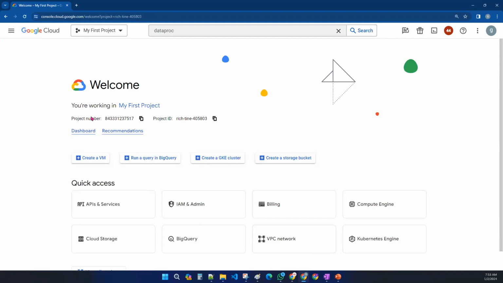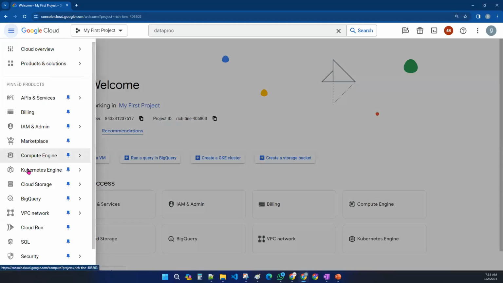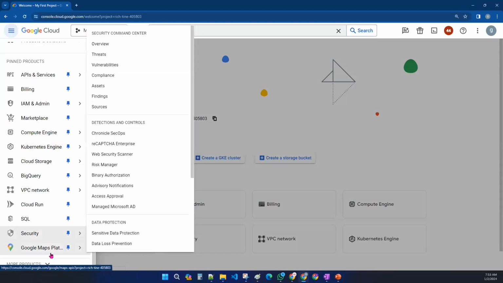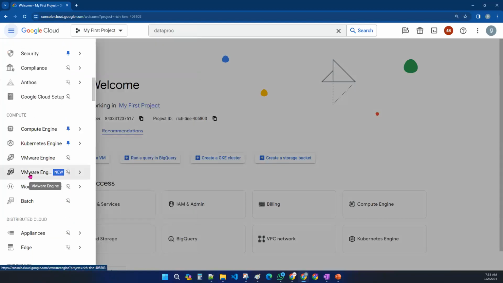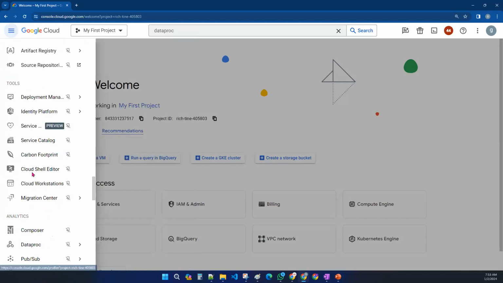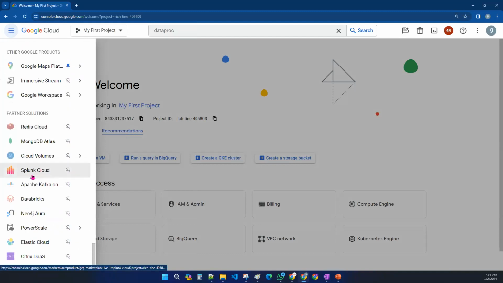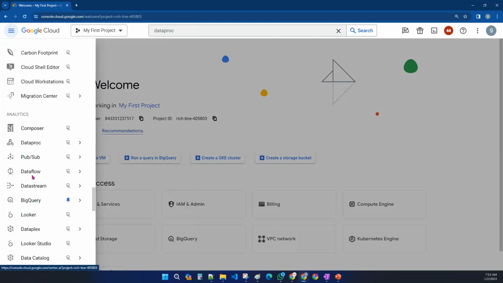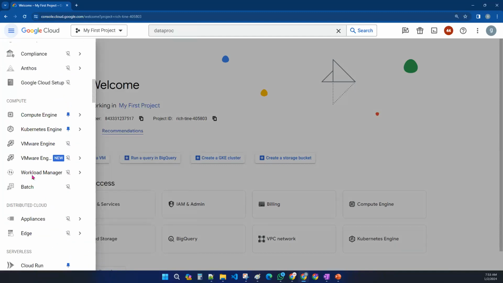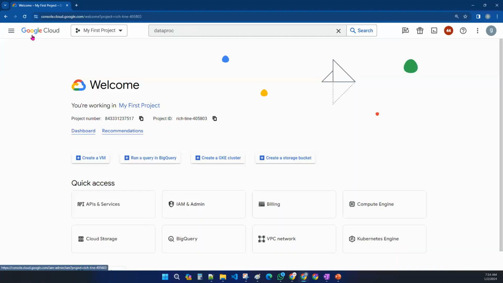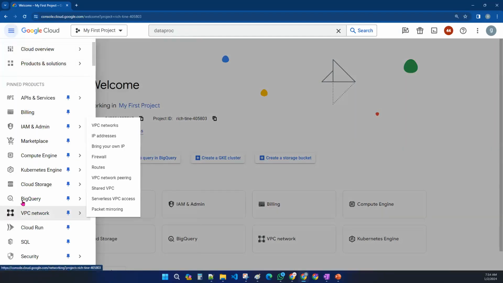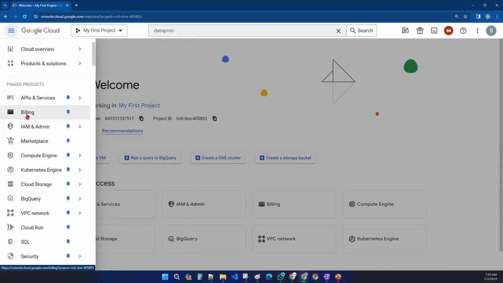This is our console home page, we can also call it. In the console home page, you have the left navigation menu here. When you click on the left navigation menu, all the services will be listed out. Okay, so this is what we call the left navigation menu and all the services. If you want to work with any of the services, you can click on that service. For example, the billing service. Click on that billing service.